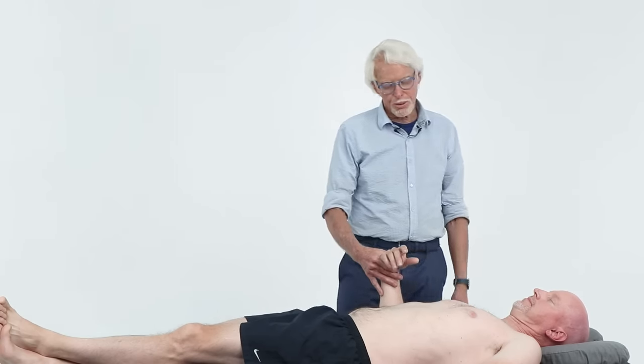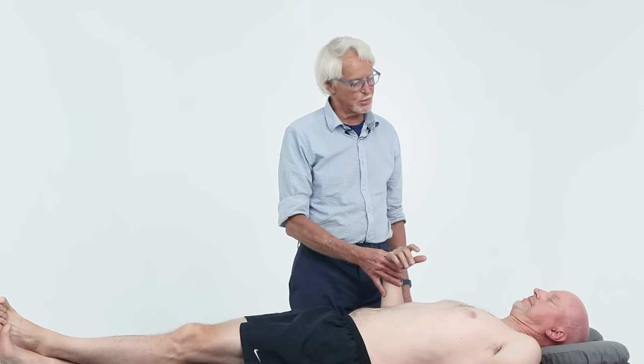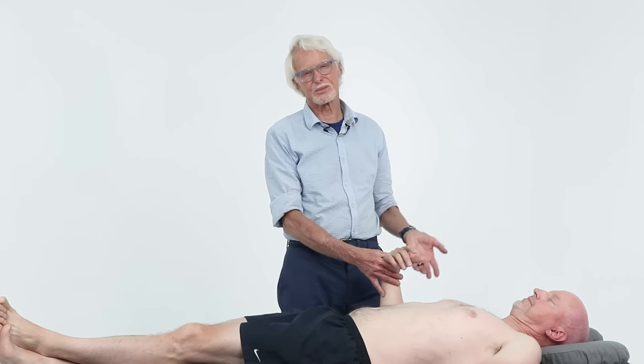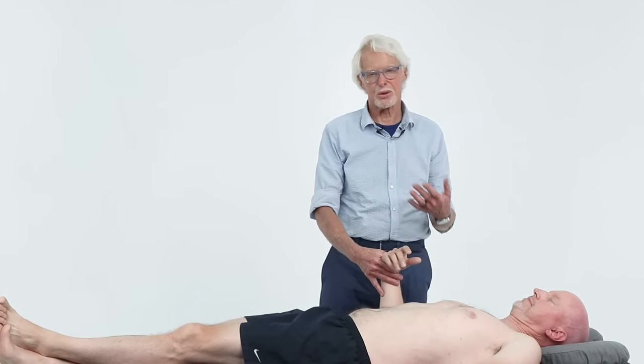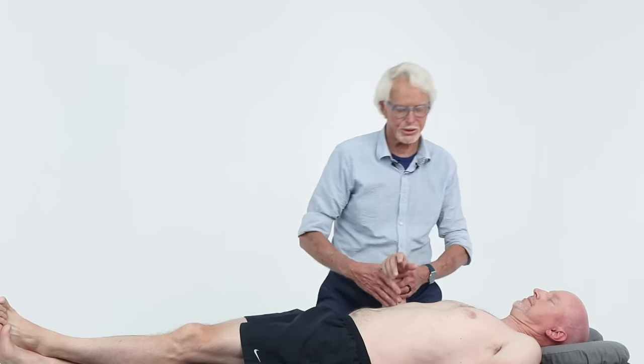I've got Tim supine. The first thing I want to know is how's that elbow doing? That's really important because a lot of stuff can get jacked up at the elbow, and it's going to break down the axoplasmic flow of nutrients through that median nerve by the time it gets through the carpal tunnel. They call it carpal tunnel but it isn't really carpal tunnel.